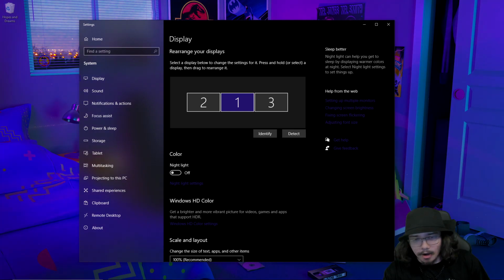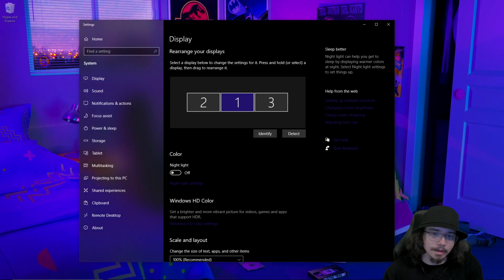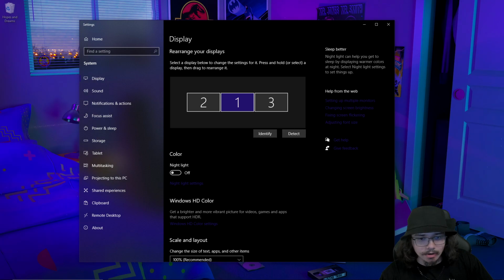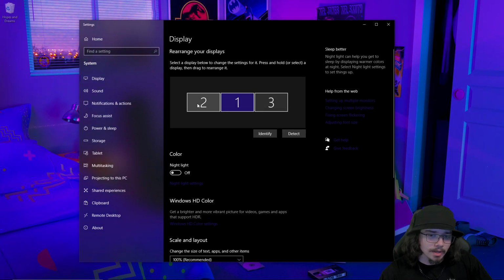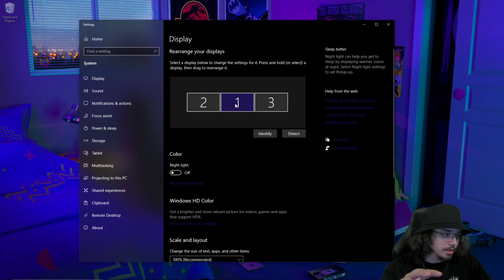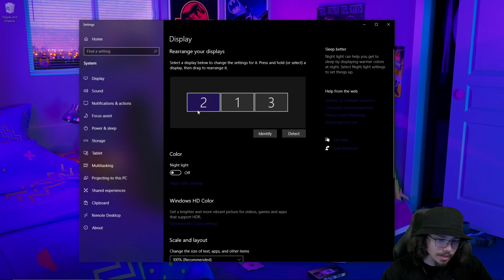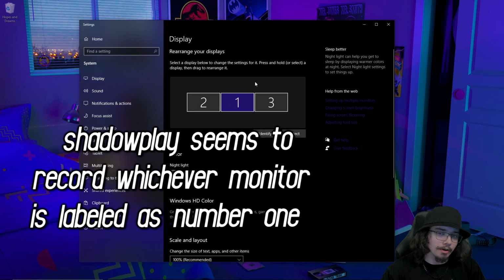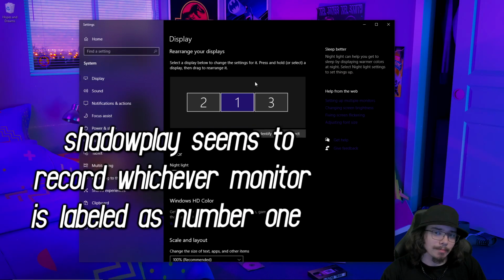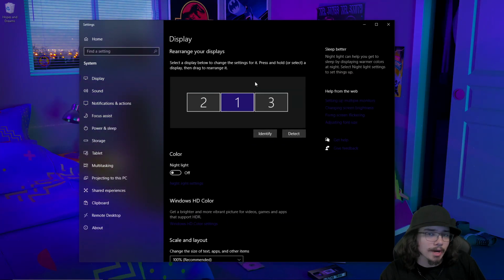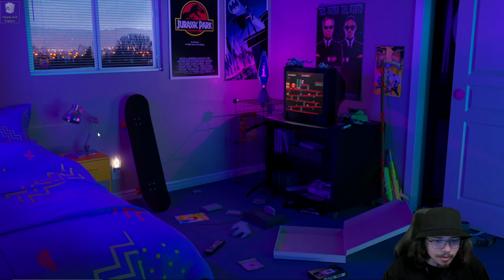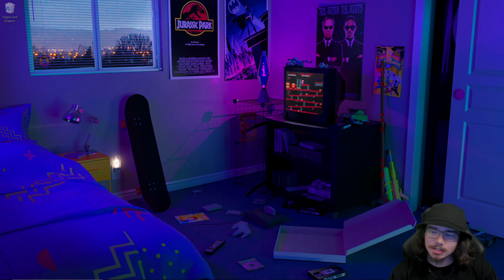For some people online, on their graphics card, they just switched out the cable. So how they're plugged in right now, just swap out that order. So if your main monitor is plugged in the center here, and let's say it says 1, 2, 3, if you switch the cable that's plugging into your graphics card, so the one that's going to this monitor now would be going to this one, and the one that's going to this one would be going to this one. You just switch it out. It might switch those numbers around, if that makes sense. So you can try that, and then it might pull the right display. It fixed it for some people, but it didn't fix it for me. So that's just another potential one we can try. That's a little confusing. All I'm trying to say is just switch the order of your cables.